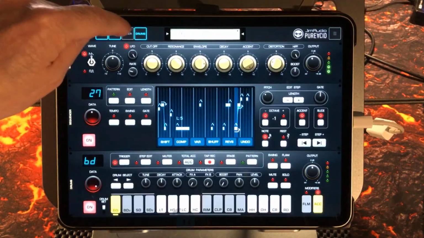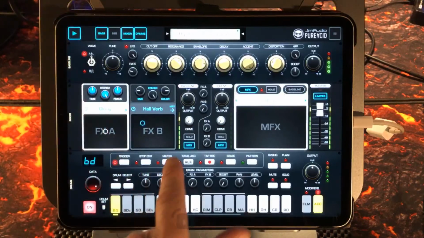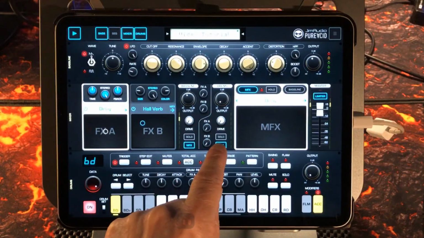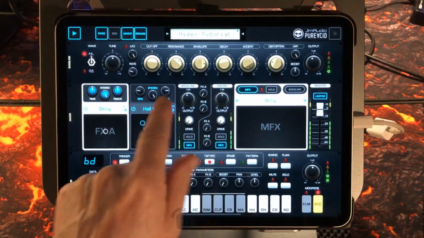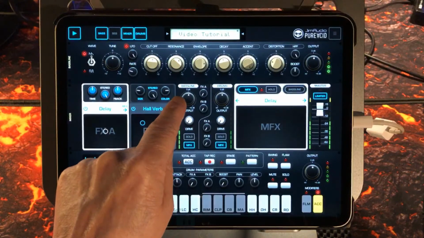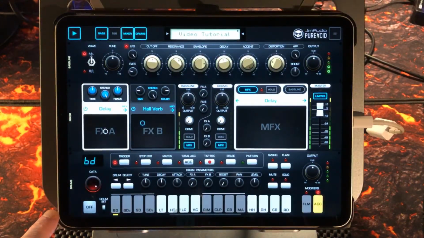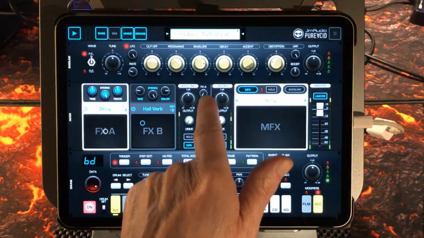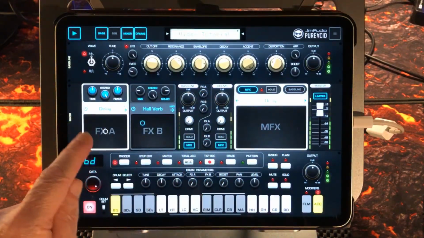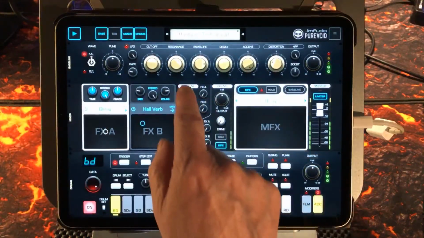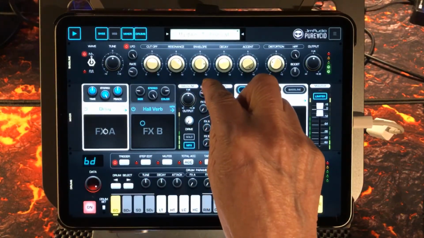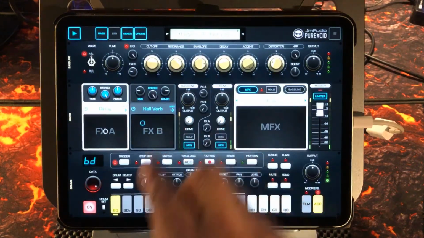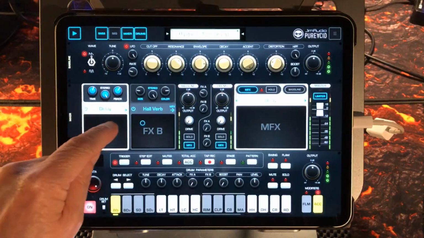So if we go to our mixer, you'll see that we can control a mix between our drums and the mix between our bass line. We can also just switch the drums off. And we're going to send effects send A, which is the delay, to the bassline sequencer, which is this here. Then you can choose to affect the delay here.